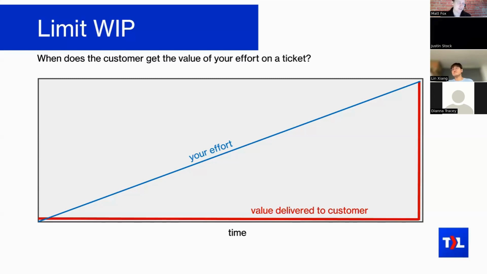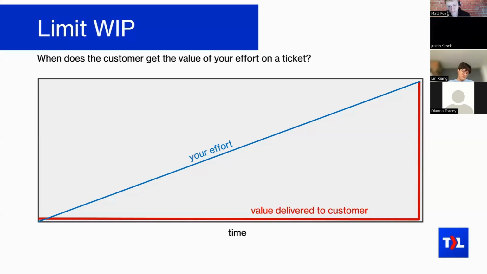If you consider a big project like building a house, a house that is half finished can't be half lived in, right? A house that's half finished cannot be lived in at all. It has to get basically totally complete before you can begin living in it. And tickets are basically the same thing. All that value is delivered to the customer all at the end. And this is a key reason that we want to limit the work in progress.